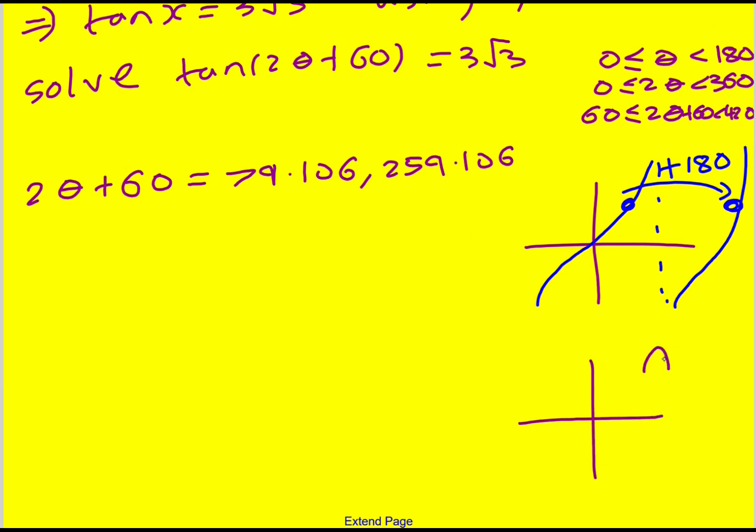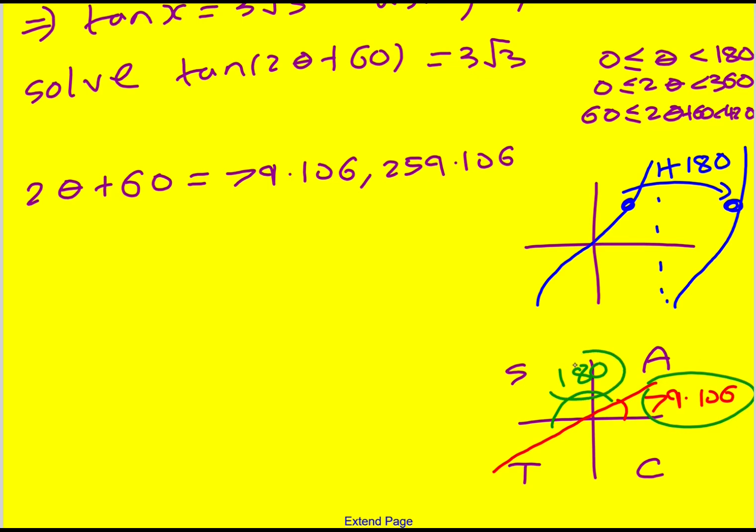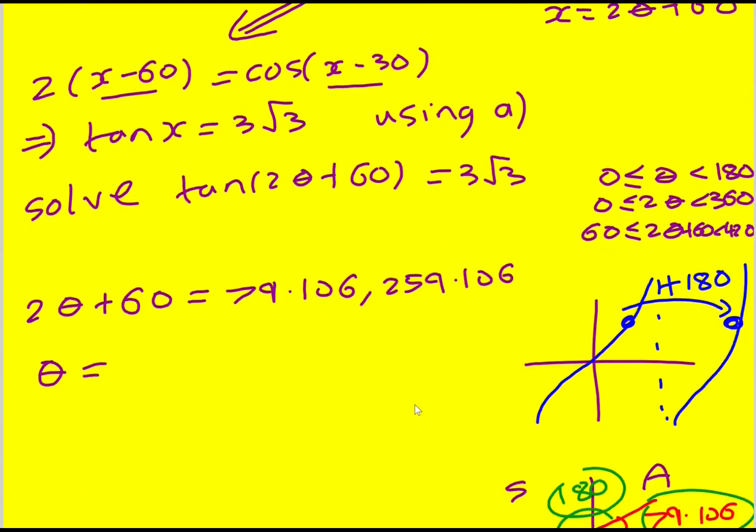If you're using cast diagrams, then because we've got a positive amount here, we'd put it here and carry it on. Should be a straight line, sorry. Okay, so we've got this angle as the 79.106. This is a straight line, so 180, so that's why, again, I'm just going to add it on to get the 259.106. I think we're asked to write it to 1 decimal place.